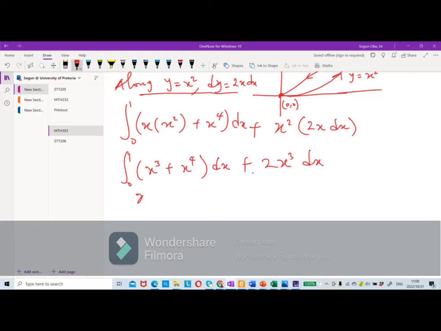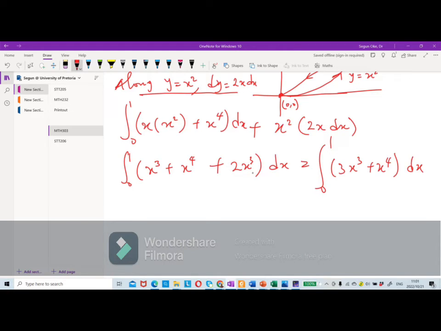We can now integrate this one. When you integrate this one, what do you have? x raised to power 4 over 4 plus x raised to power 5. Or you can just open the brackets. We can open these brackets, and this is 3x cubed. Do you agree with me now? Yes, sir. This one will be the integral from 0 to 1 of 3x cubed plus x raised to power 4. We can't add those because of the power 4.